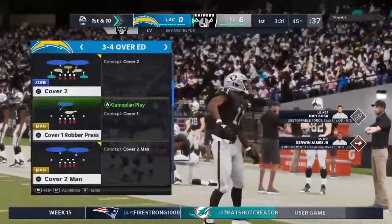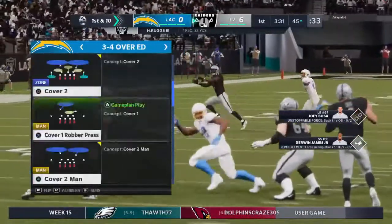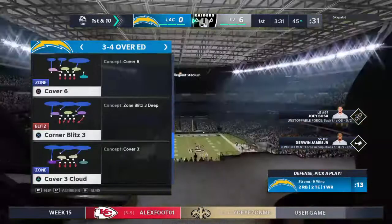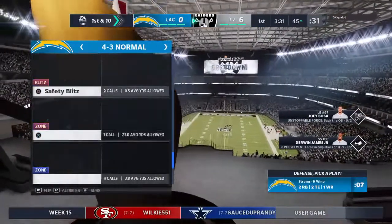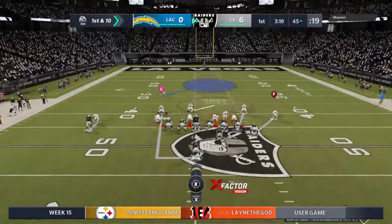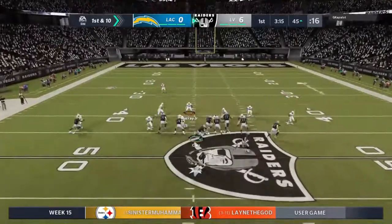Oftentimes now, offenses aren't nearly as precise as days gone by. They just have receivers find an open patch of grass and let the quarterback find you. And that's exactly what they did on that play. First with the pass through the air, nice chunk of yardage there, and then additional pickup with his legs after the catch. So the big play moves them all the way across midfield. It's 1st and 10 from the 45.